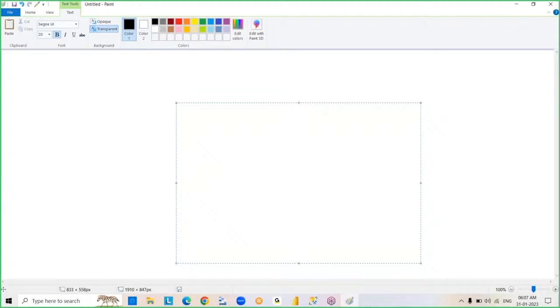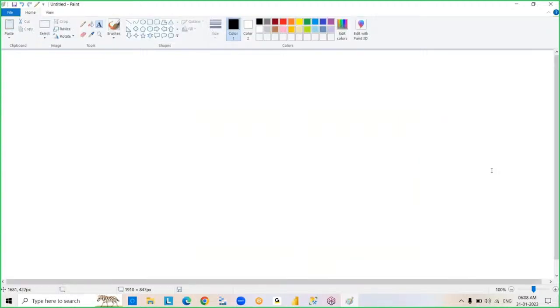Okay, Bharat. So coming to the next scenario. Now, database means we are going to store different types of data. For example, numbers, characters, date time data, currency values. Okay.